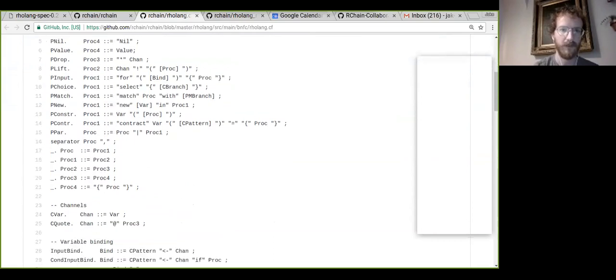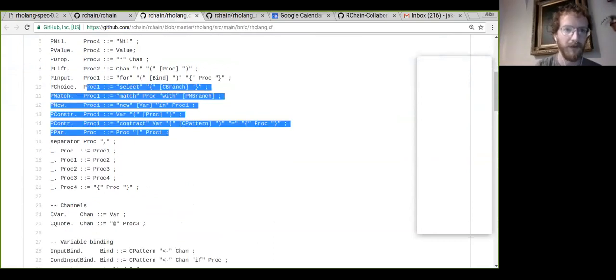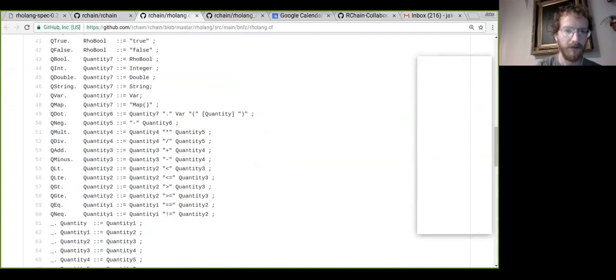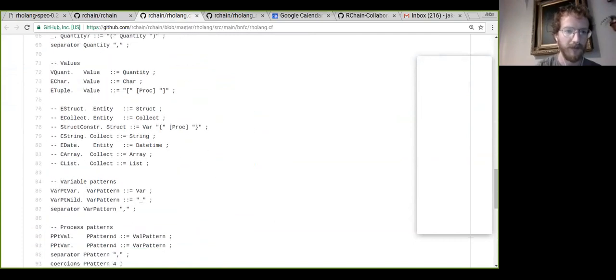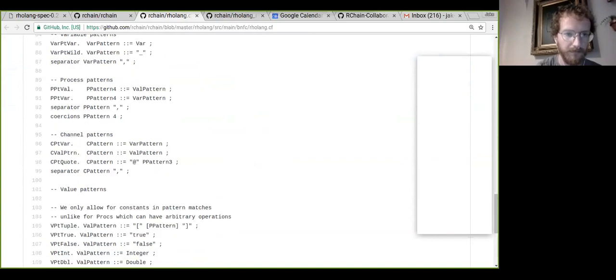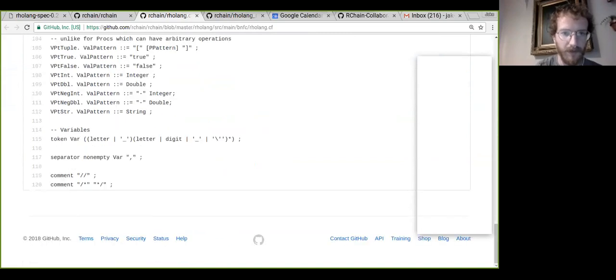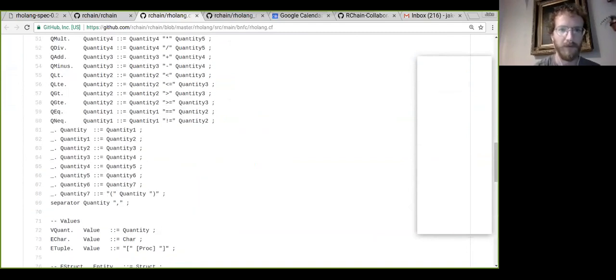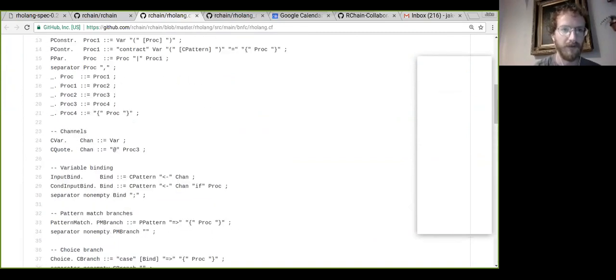I haven't spent a bunch of time with this file. I know how to read some of this, and I think I could make it most of the way through, but I'm not sure that I could explain all of it right now.